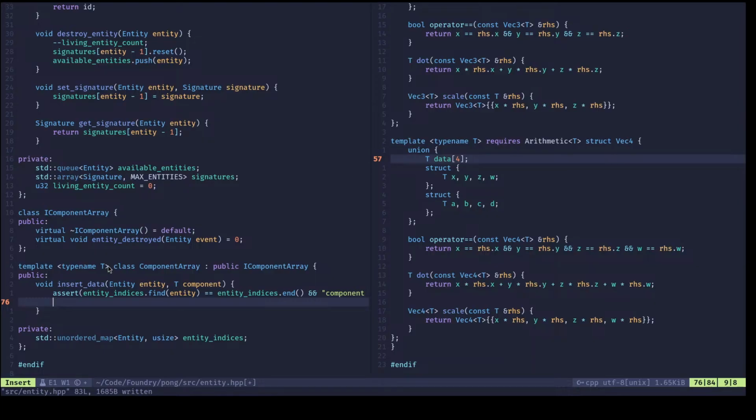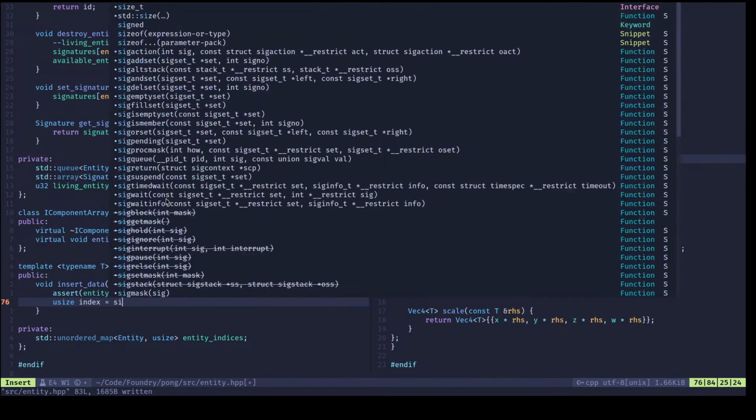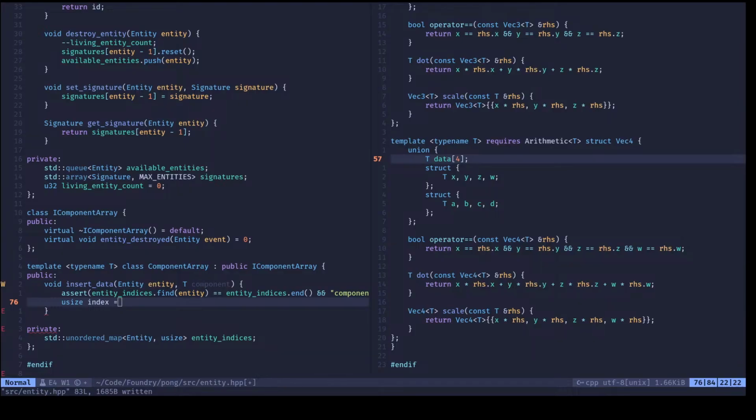So need use size index equals size. Okay, yeah. Wait, so hold on then. Wait. Why not just initialize the vector? Oh, that's weird.